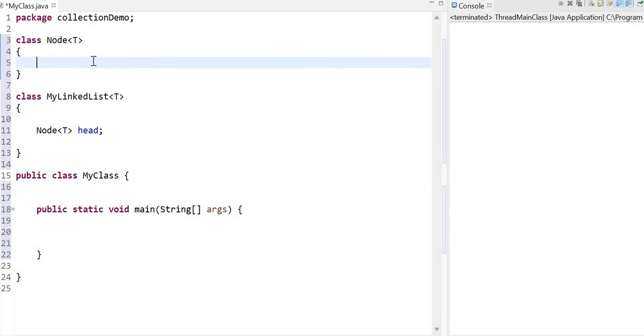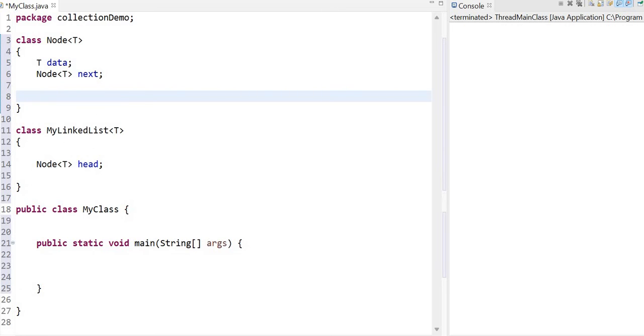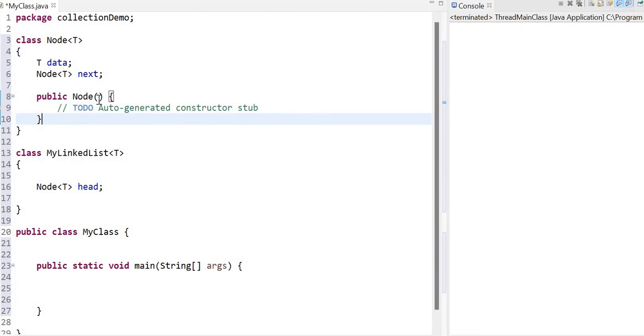Okay, so I have created the class node, and T is the data which I have created. So in here I will be creating a node of data T, and this will be the reference variable next. To make it work, I will be creating the constructor of node T, and I will be passing it the data.